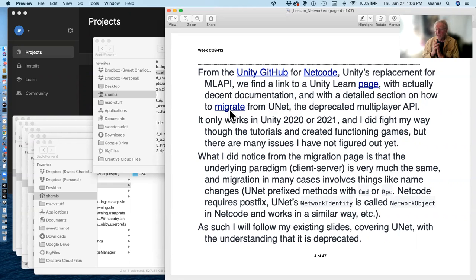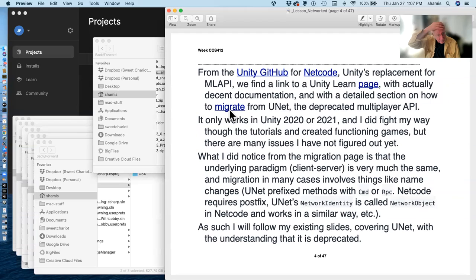There's decent documentation, and there's actually a detailed section on how to migrate from either MLAPI or from UNet, and so it's a much more robust system than I thought it was a year ago. It is limited to 2020 or 2021.